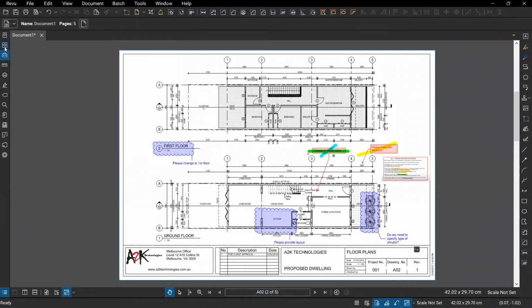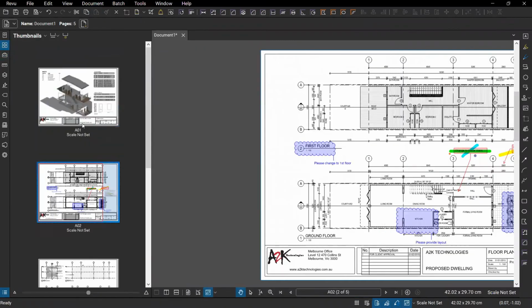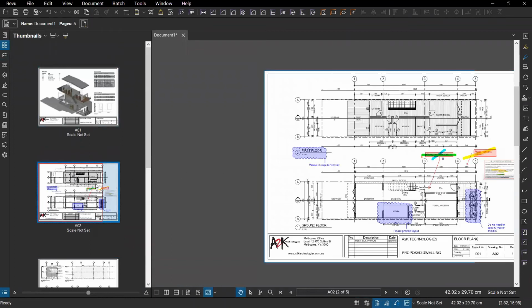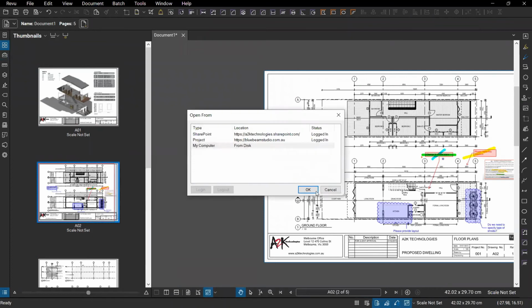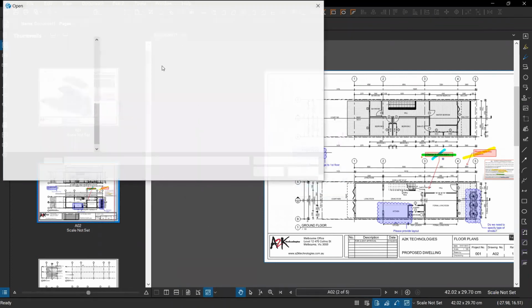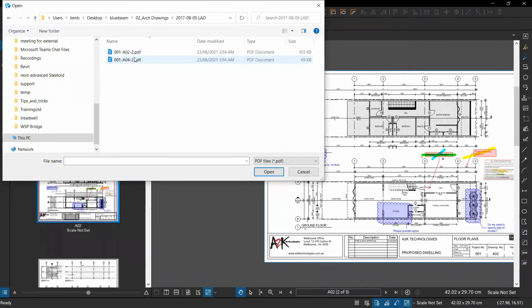Again, the best place to do this is in your thumbnails. So I can go to thumbnails, select my drawing, right-click, and replace the page. I go to my computer, go to my architectural drawings, and go to the next revision here.